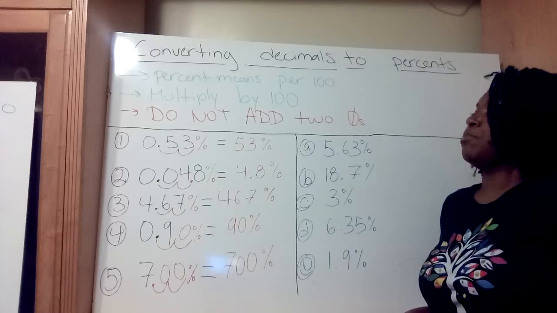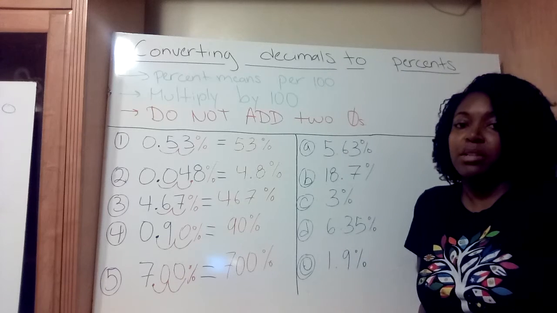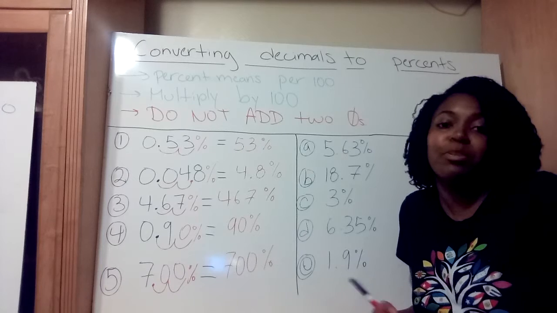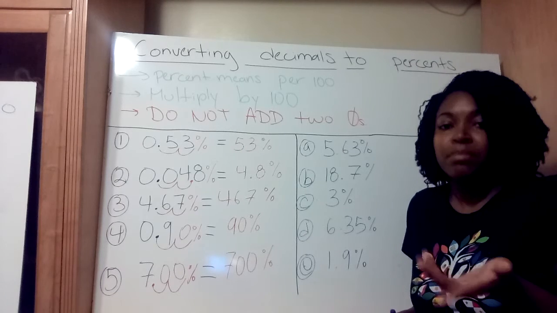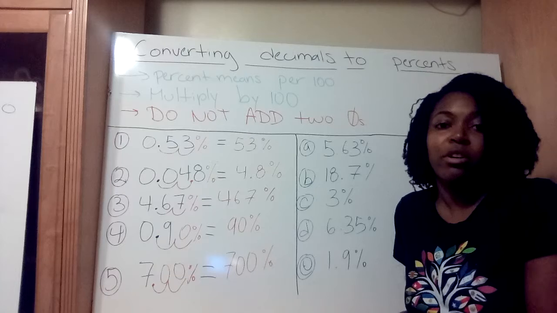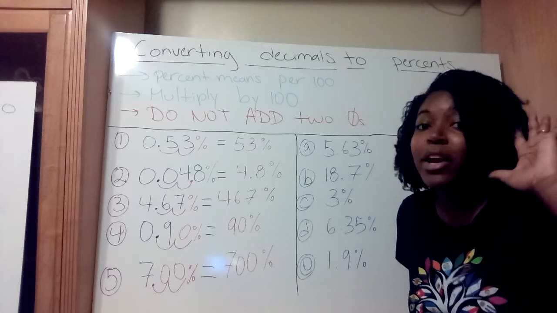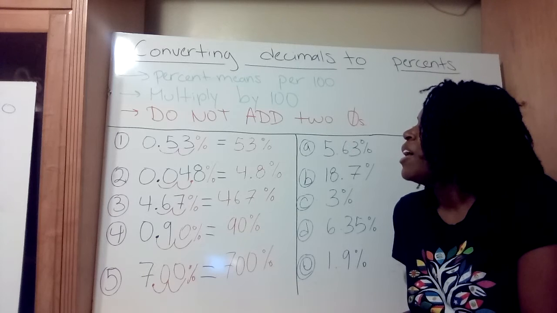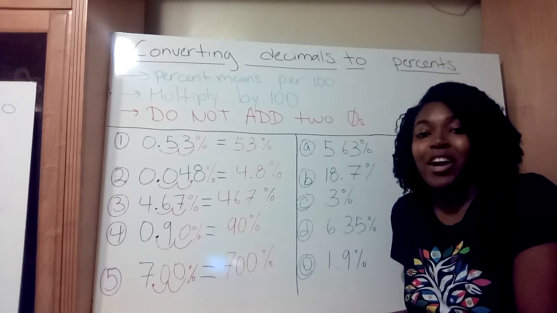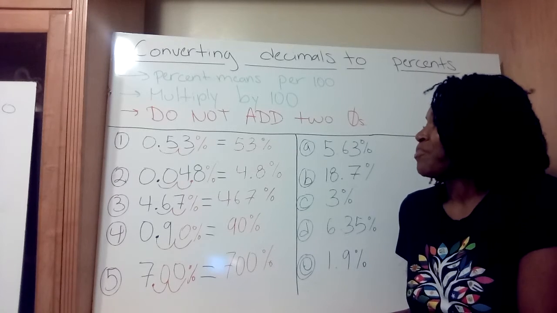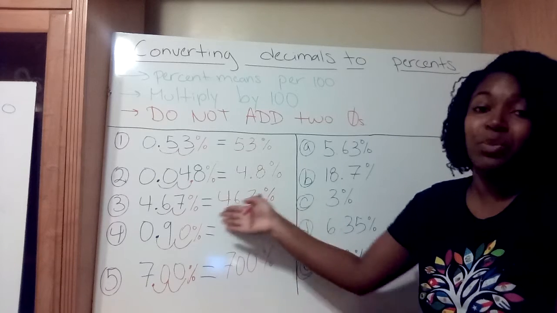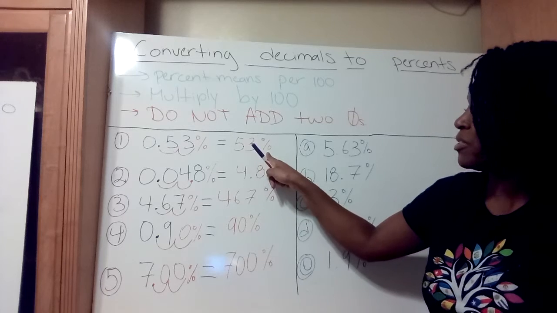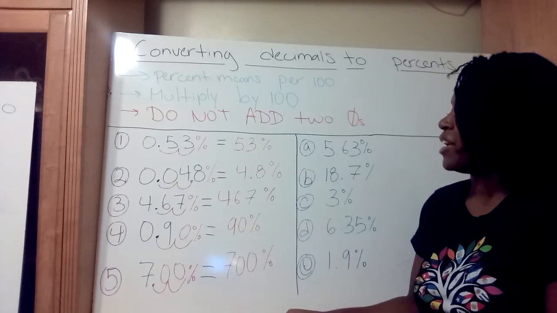So let's think about this. Before we multiplied by 100. What's the opposite of multiplication here, or what's the operation that we consider to be the opposite of multiplication? Division. I'm not going to put you on the spot. Okay, so we're going to divide by 100, all right? We're going to go backwards now. And you can use this method to check your work as well for the other side. If you wanted to check your work for any of these, take your percent, divide it by 100, all right?